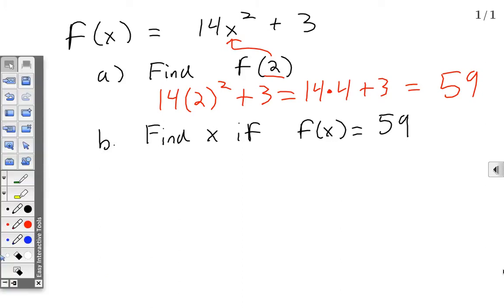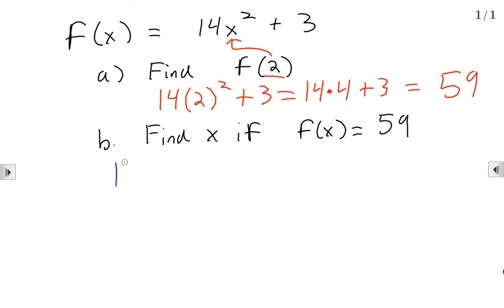The second question is that example where instead of having a value here, we have f of x equals 59. What that means is we're going to rewrite our entire equation, and then we're going to say equals 59. So it's kind of a coincidence, but actually we already know one value for this. We know 2. If you plug in 2, you get 59. So we can already guess that one of the solutions to this is 2. But technically there's 2 solutions, so let's go ahead and work it out algebraically.